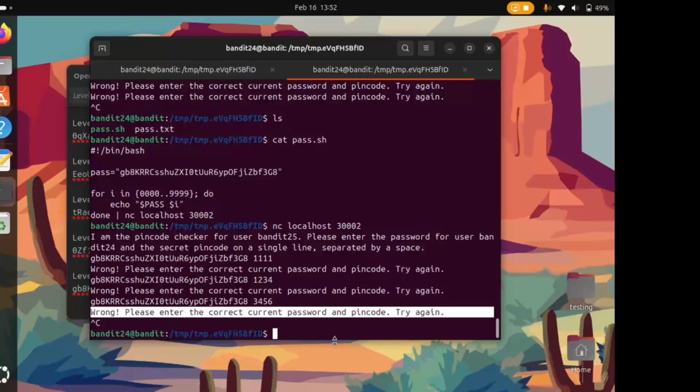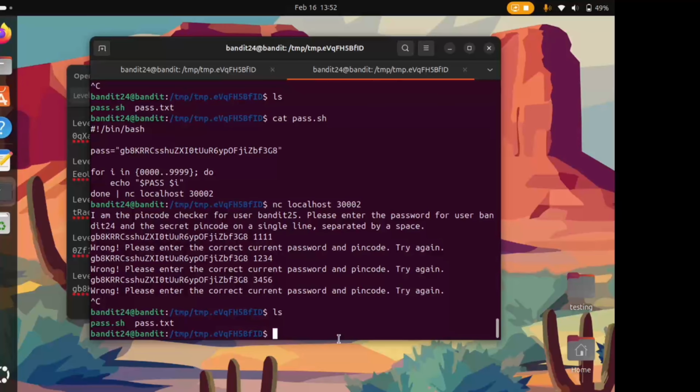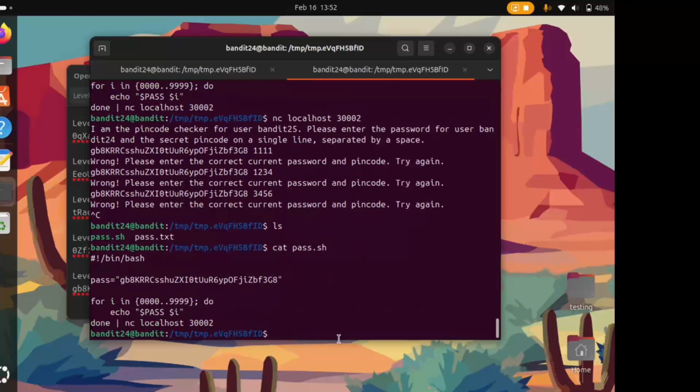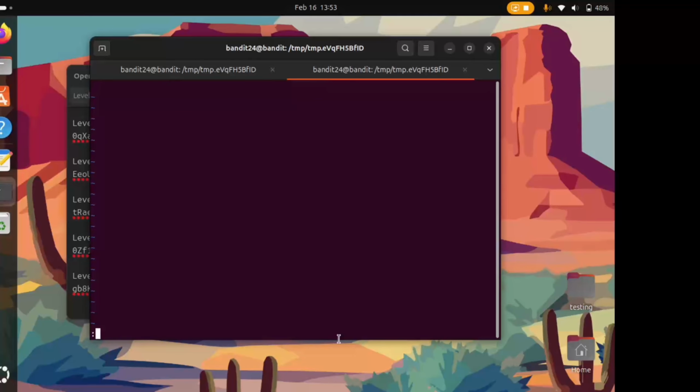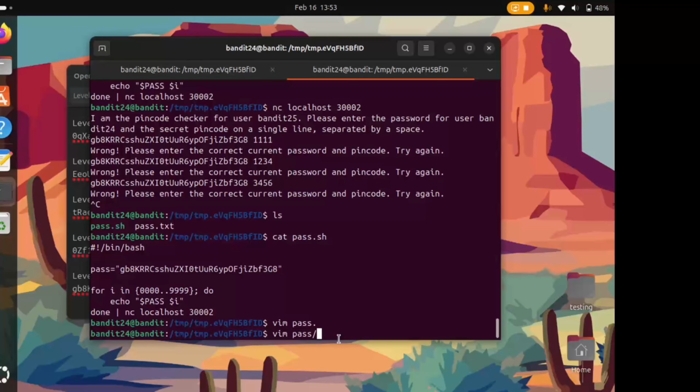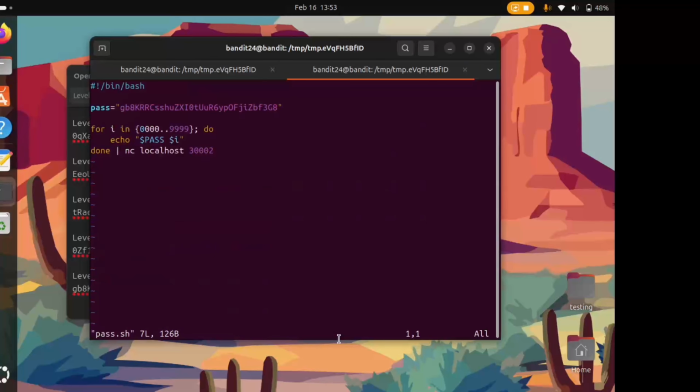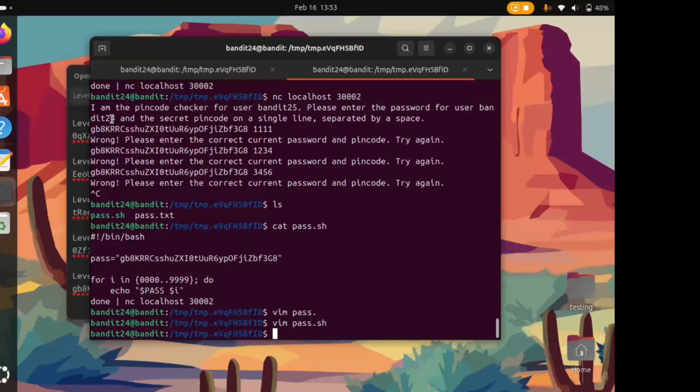Could it be because of our bash script? pass.sh. Let's take a look. pass.sh. Echo pass with the space. Oh, I see. Okay. Whoa. Then pass.sh. So I know why: we use the all caps PASS here, but we used lowercase on the variable. So let's fix that. There we go. This should be cool.